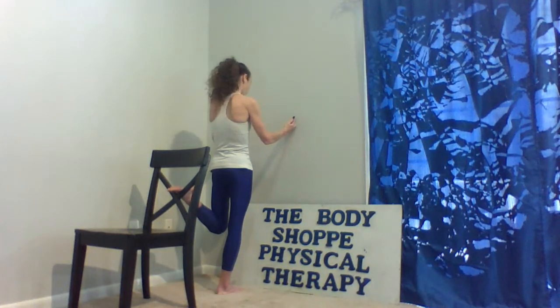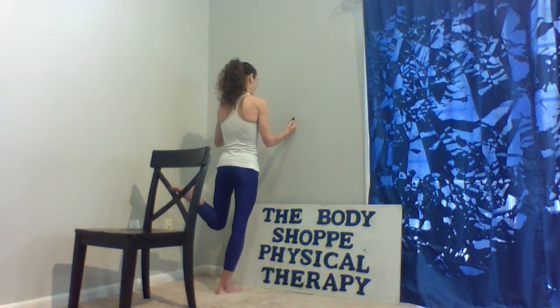I'm just using the wall for balance and holding here, tightening that thigh on the standing leg, relaxing the neck and head, just letting everything be in proper alignment. You've got 20 seconds left. And you want to keep the foot pointed on the side that you're stretching the quad. And that is a minute. So 1 minute for the standing quad stretch.